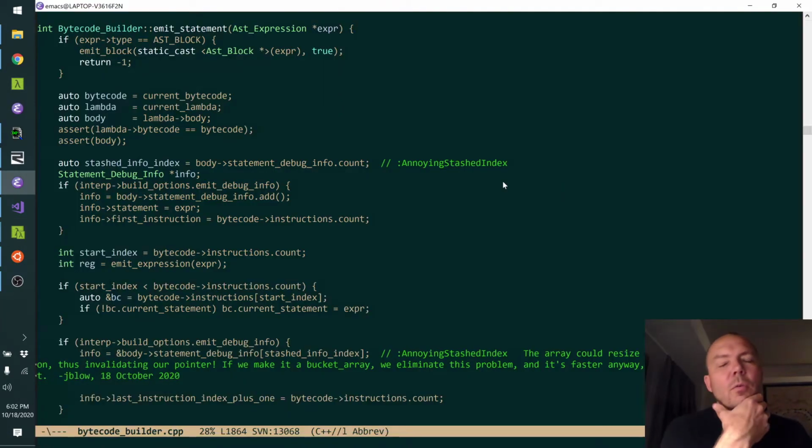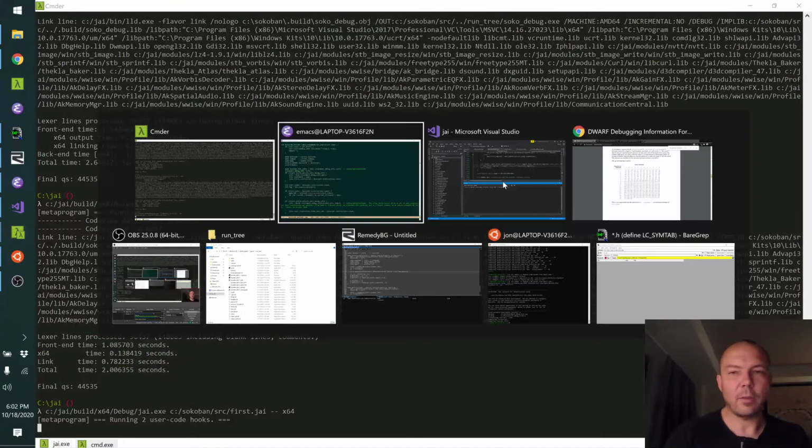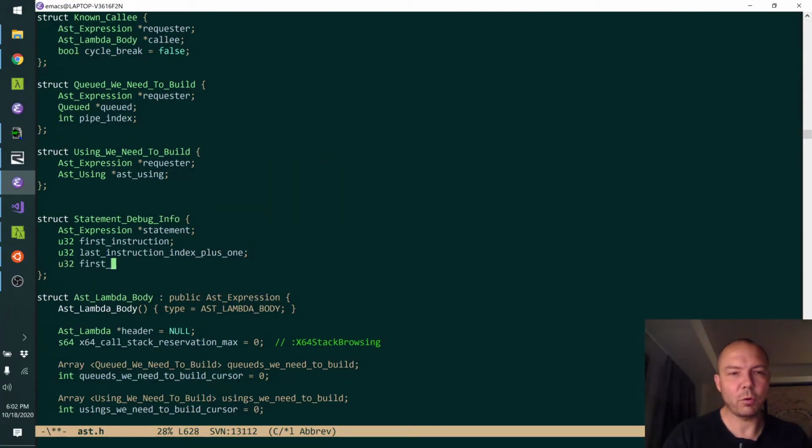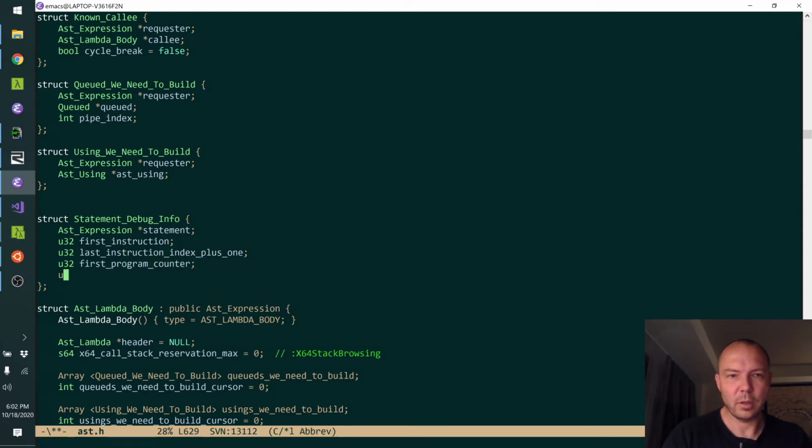So now let's add some fields to it, right? We'll add two more. U32 first program counter. U32 last program counter. See, I want to use it.